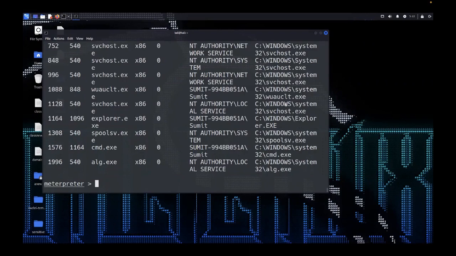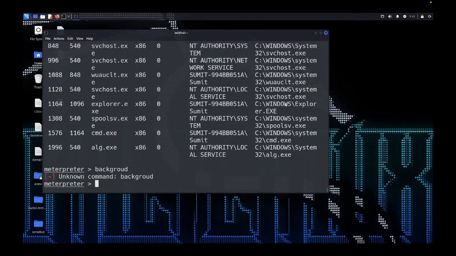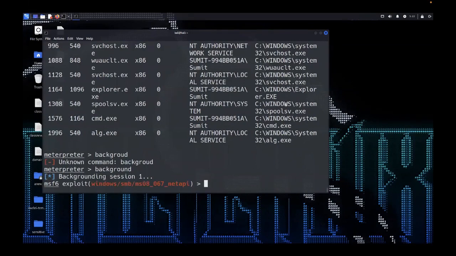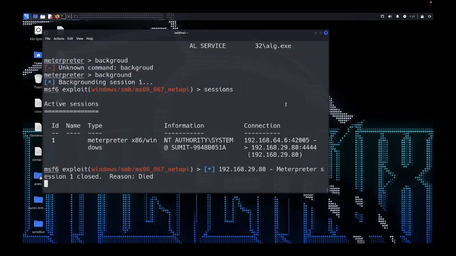If you want to go back to our Metasploit framework, we have to type background, and this session will be backgrounded. Now, if you want to see the generated sessions, we have to type sessions. So you can see here that one session is open.